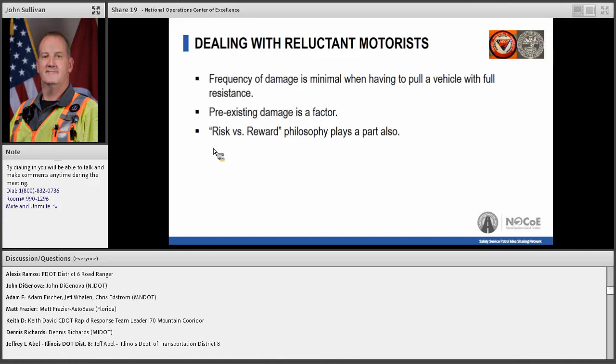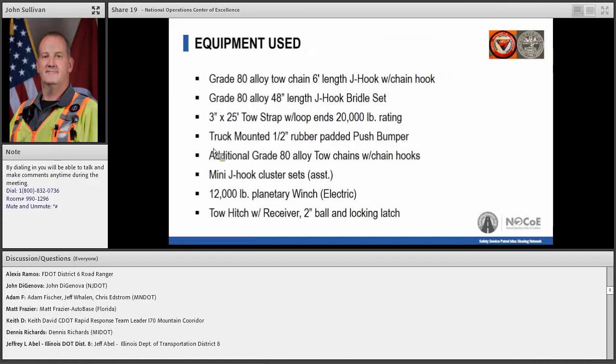So we can go to the next slide, please. I hope I'm not speeding through this, and anybody can slow me down at any time. The equipment used, obviously, is the same kind of equipment Keith was speaking of earlier: chains, tow hooks, and straps. We do have winches on the front of our trucks that we use every now and then. We all have the tow hitch with receivers. We run into a lot of times where we can relocate trailers, or they've become dislodged and things like that. Sometimes it's a lot quicker to hook it up to one of our vehicles than it would be to the damaged vehicle.